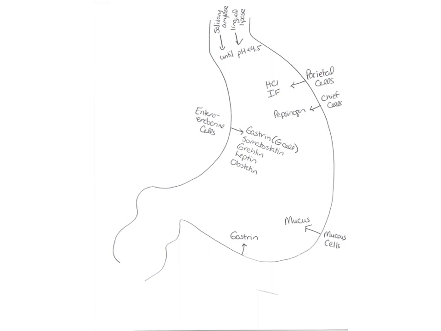All right, so let's look at the food as it enters into the stomach. Remember, in the esophagus, we still had the enzymes from the saliva working. So salivary amylase and lingual lipase are trying to break down the food that you just ingested in your mouth, and the esophagus then, through peristaltic contractions, pushes that food down into the stomach. As it reaches the stomach, that food has a pH of about 4.5.